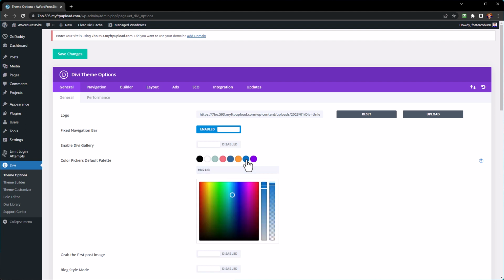So now we've done those first four colors, the blue and the purple, just so we don't accidentally use them. I'm going to go ahead and just click a red color there and the same basic red color there, so we know that these are two empty slots. Once I have all the colors I want in my palette, I click on Save Changes, and those colors are going to be available when I'm designing things in Divi.